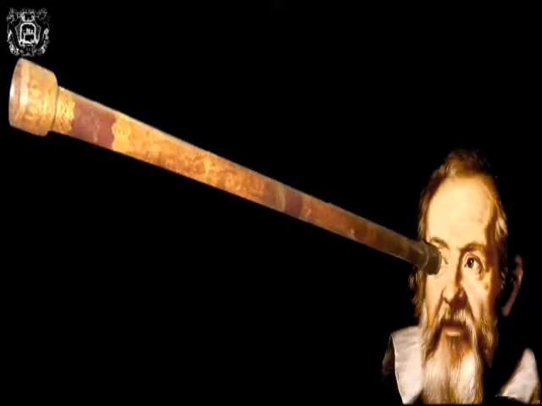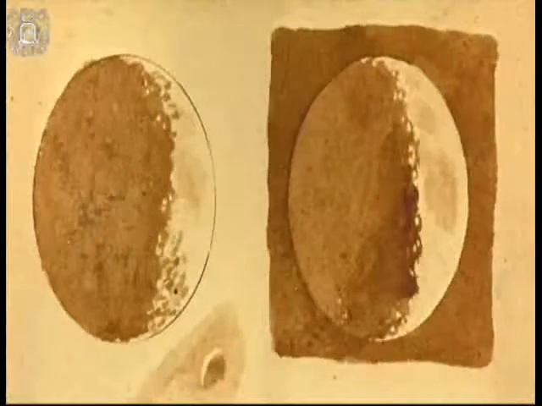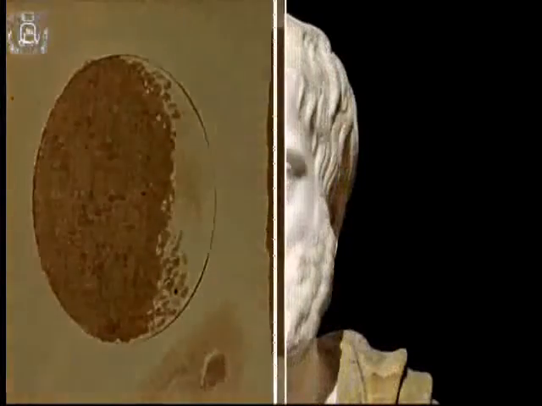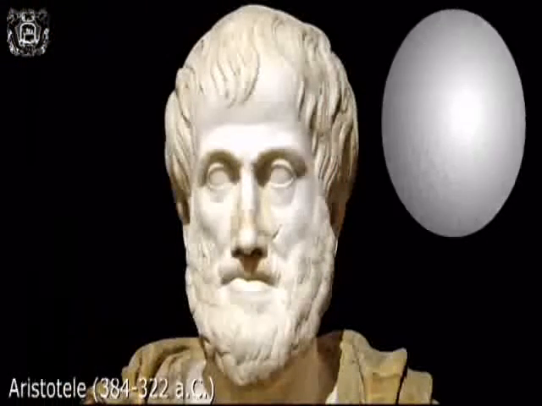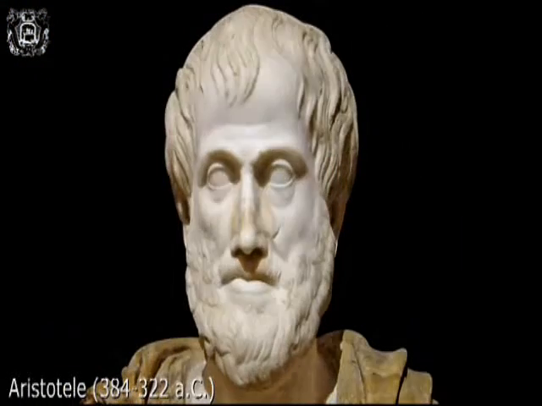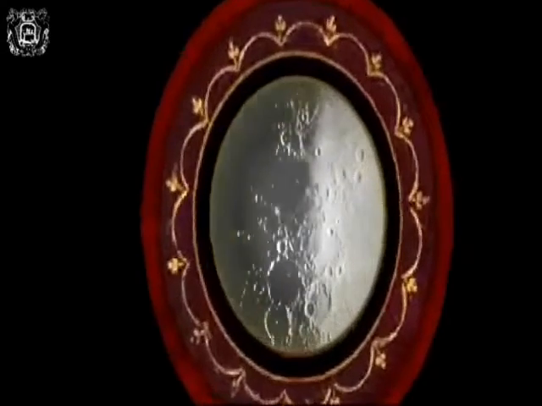Starting in autumn of 1609, Galileo conducted observations of the moon, of which he made some drawings of striking impact. In open contrast to the Aristotelian tradition, which held that the celestial bodies are perfectly smooth and spherical, the surface of the moon, observed through the telescope, showed cavities and prominences.